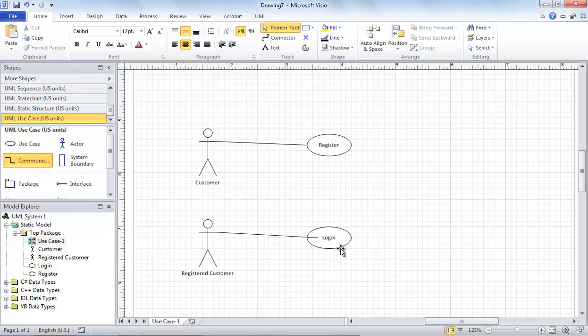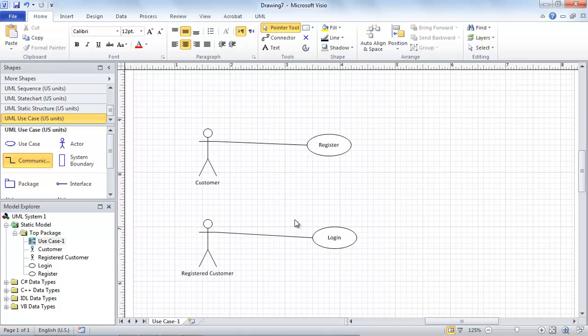Okay, and when you see this red square, that's when it will glue or bind itself with this oval shape, the use case, and then you can keep on moving it. So make sure you see this red square on both sides. So I've got login, I've got register. Now remember, there is some confusion I've seen in some of the diagrams which you guys have submitted to me.